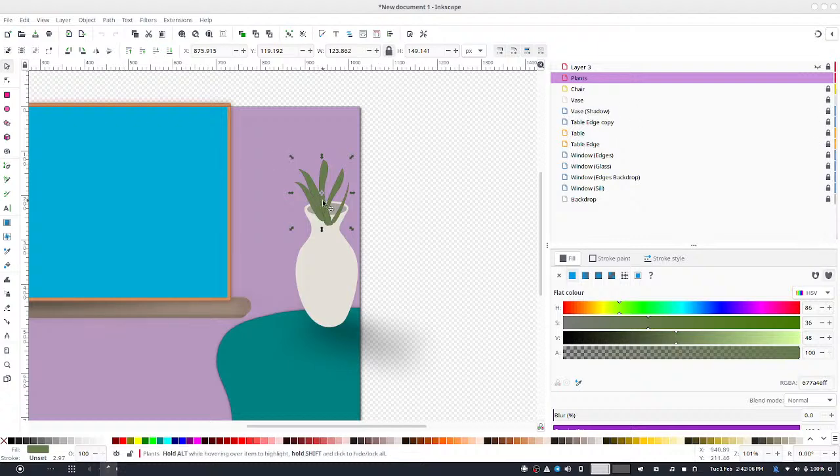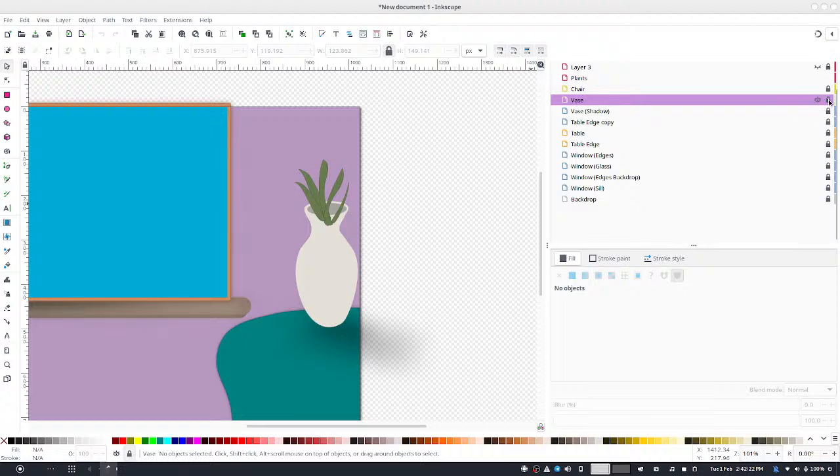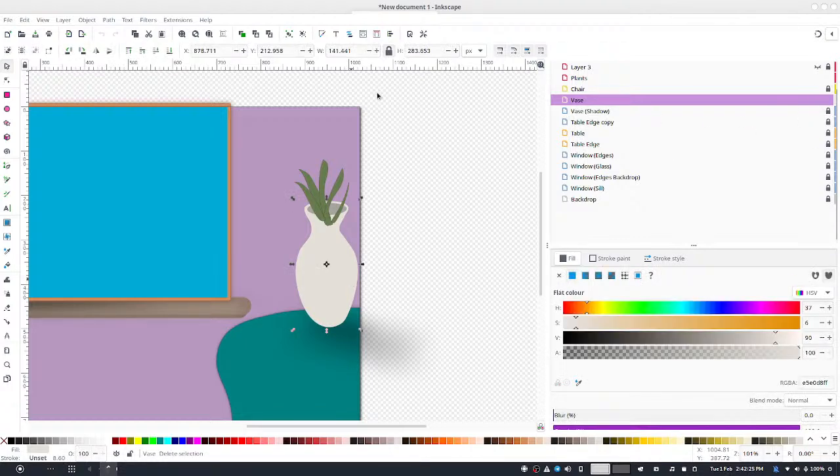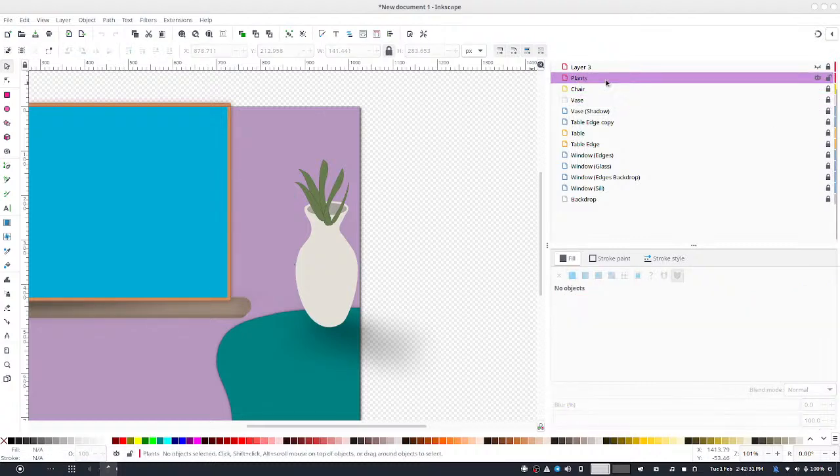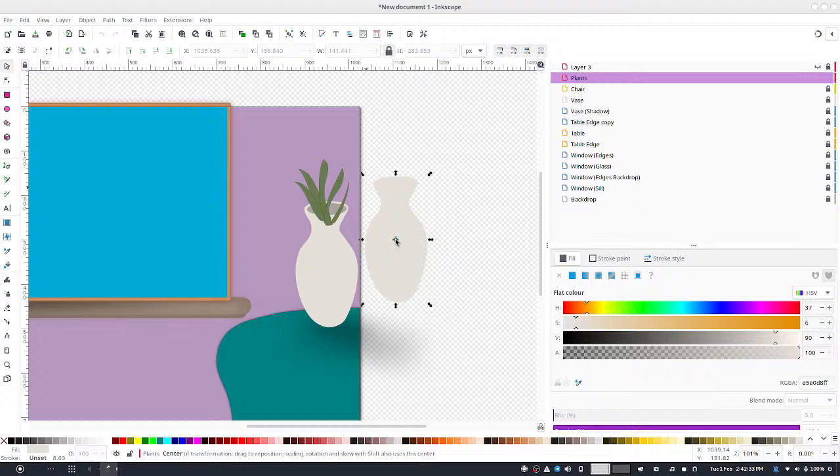Now there are two ways we can cover these. Either we can recreate the rim of the vase, or we can move this down and then try to open up that area, but it's easier to recreate the rim of the vase right there. So what I'm going to do here is open up the vase layer, select this object, copy, and go back to plants and paste. Put this right on top right here. So let me turn back on snapping so I can get this to go exactly in the center of the other one.